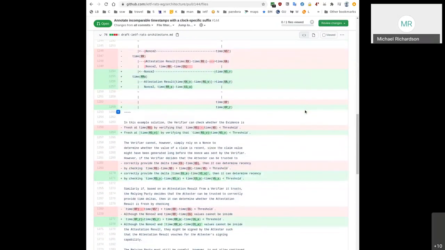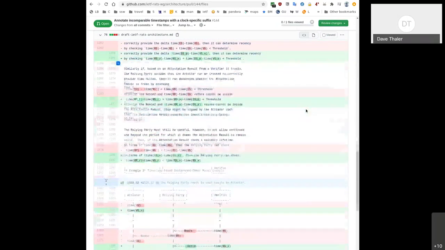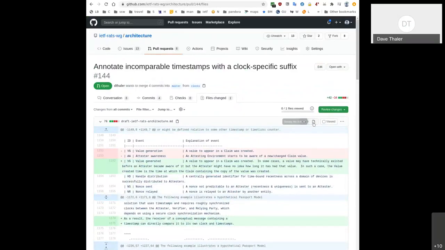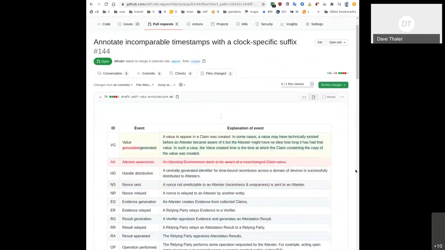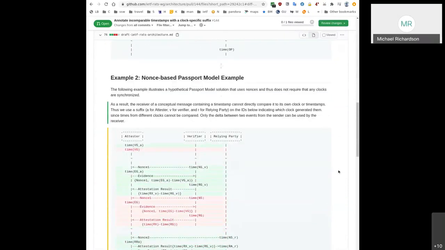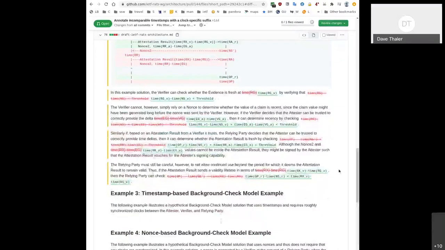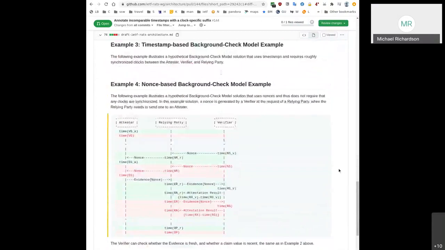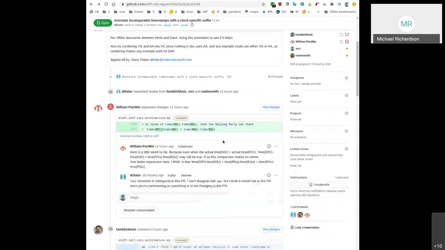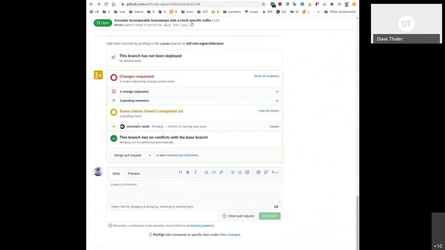Looks right to me. So what I want to make sure that Markdown does right. If you go into the rich diffs view button up top, I want to make sure that the underscores render right in GitHub. There you go. So example 2 and 4. Okay, yeah, they do. Good. I just want to make sure I didn't need to backslash escape them or something. So, yeah, there's no conflicts.